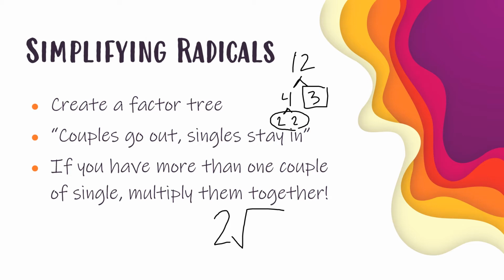Again, we're looking at the prime numbers that we ended up with. So since we already broke down 4, that is not included. So if you want, you can also cross out on these problems any of the numbers you broke down if you think you're going to mess that up. So 3 would be inside the radical. Okay? In the event that you have more than one couple or more than one single, you're going to multiply them together. So if I had another pair of 2s, I would multiply it by the 2 that I brought out front already.